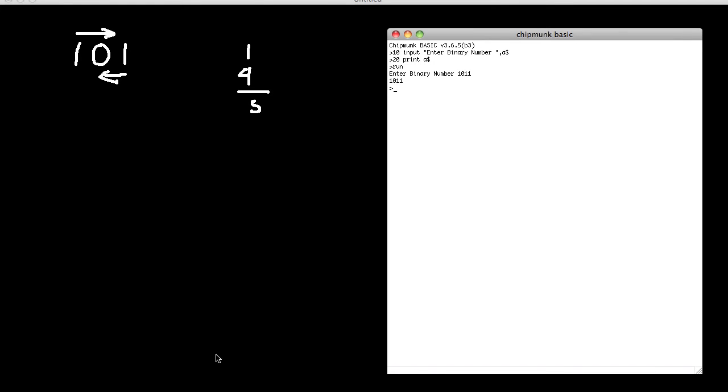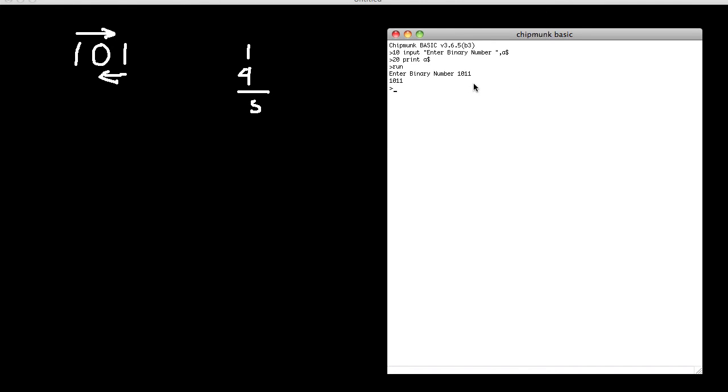When we process this number, like I said, first we look at the units place, then the 2's place, then the 2 squared place, then the 2 cubed place, and so on. So we're adding up our decimal number by looking at successive powers of 2.